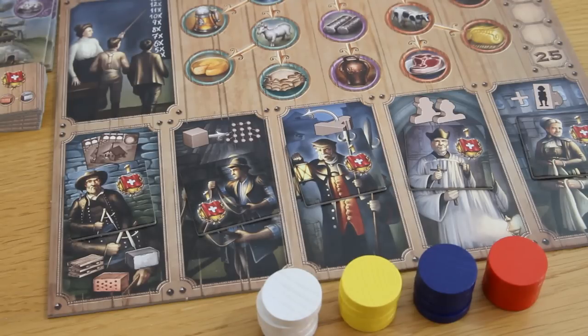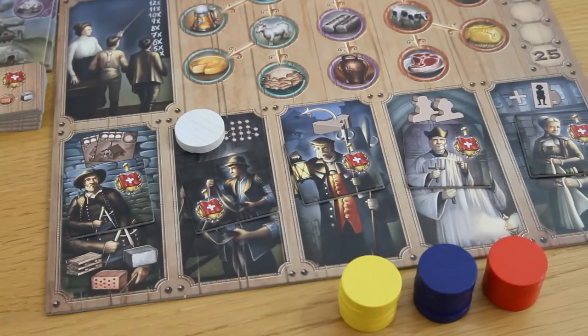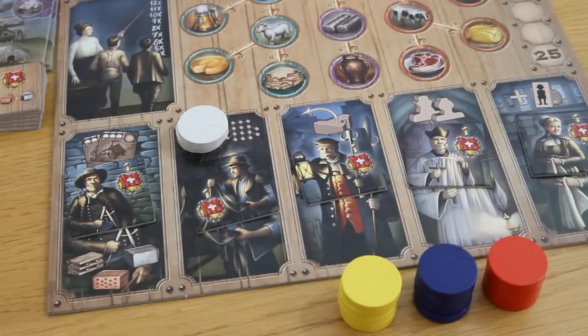So now the first player, being the white player, would take his discs and could choose one person to select a proper action for. So for example, he could go for the trader here and place as many tokens as he would like to place there. But during his first turn in that round, he's not allowed to place discs on different characters. So for example, like this, he can only place two discs on the trader.